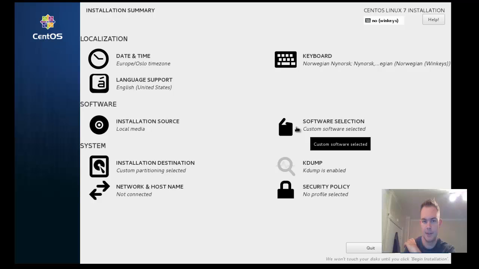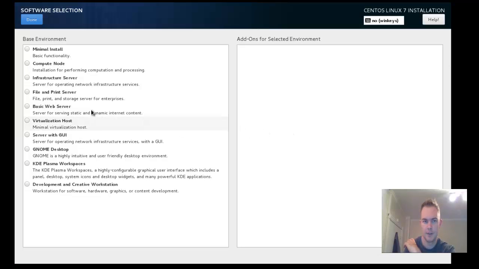And this is the software. So let's see if there is something cool here. Yeah, so this is what we want. We want a GNOME desktop.